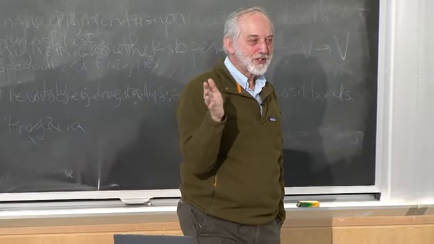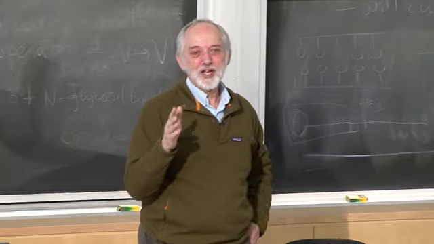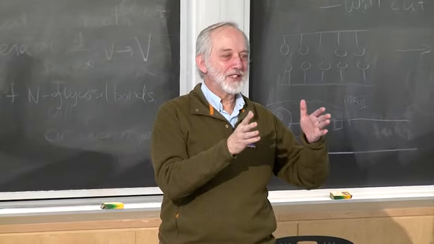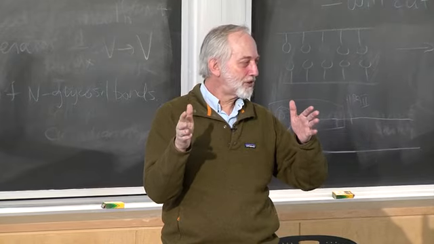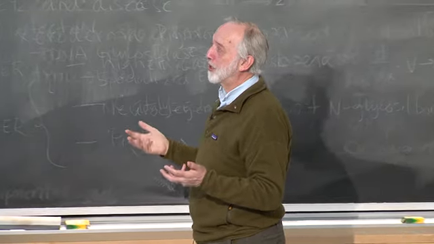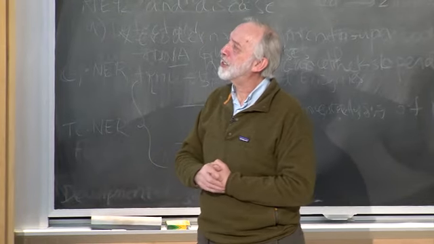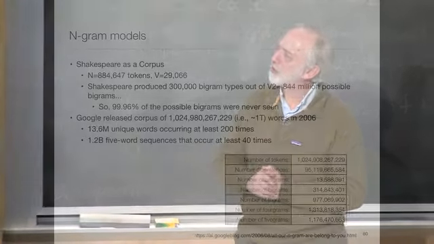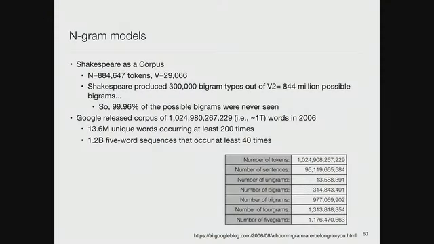Well, remember, if we make this Markov assumption, then all we have to do is pay attention to the last n tokens before the one that we're interested in predicting. And so people have generated these large corpora of n-grams. So for example, somebody a couple of decades ago took all of Shakespeare's writings. I think they were trying to decide whether he had written all his works or whether the Earl of somebody or other was actually the guy who wrote Shakespeare. Do you know about this controversy? Yeah. So that's why they were doing it.